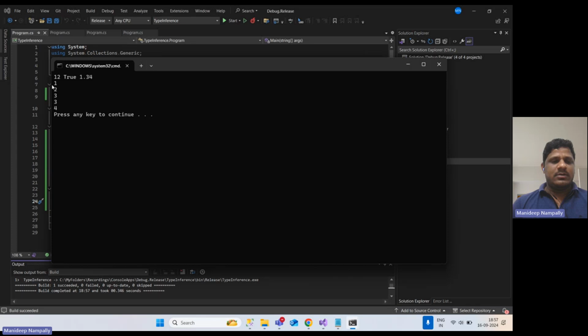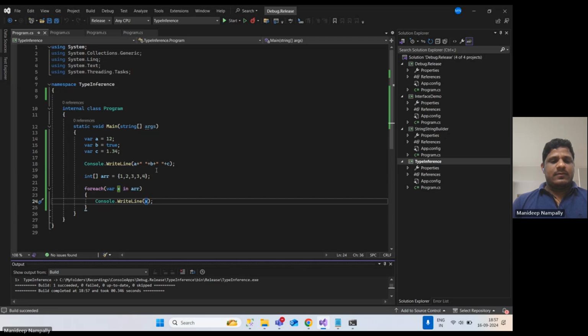Yeah, we accessed the array also by using the var keyword. For creating, it is not applicable, but when we want to access the array values, we can use var. Var is resolved at compile time, so it will display at compile time.